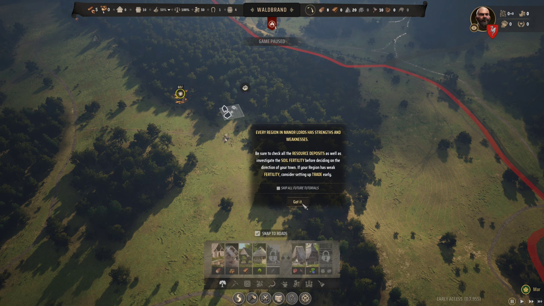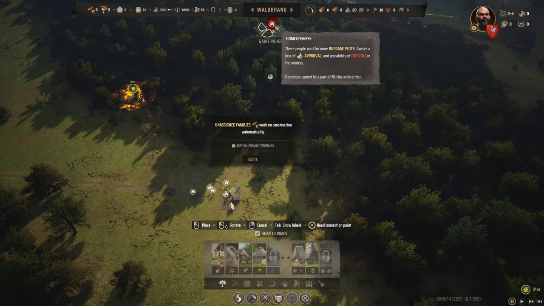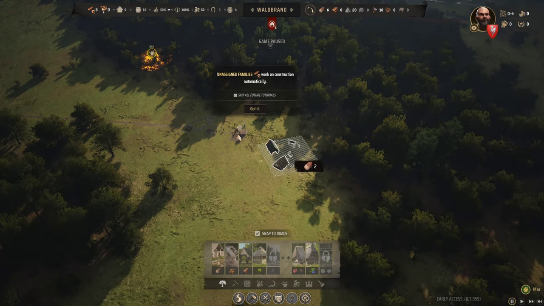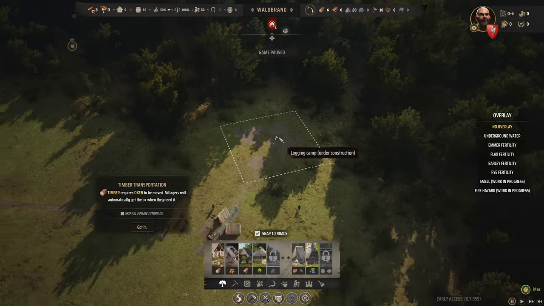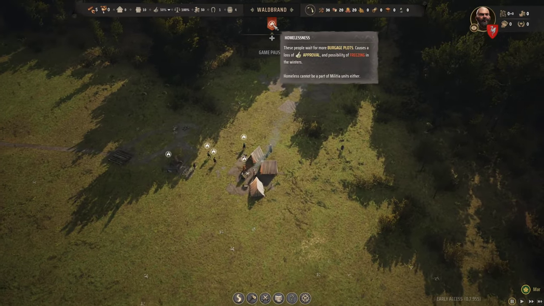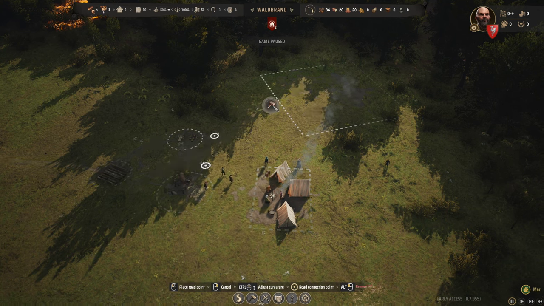Be sure to check all resource deposits and investigate the soil fertility before deciding the direction of your town. If your region has weak fertility, consider setting up trade early. We also need to wait. These people are waiting for burgage plots, causing loss of approval, freezing. Got it. Yep, so they'll start working on it automatically, because I don't have any facilities for people to be assigned to yet anyways. So that'll work.